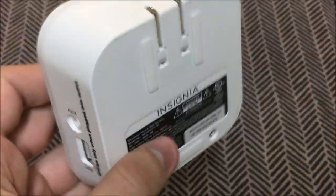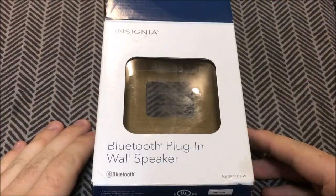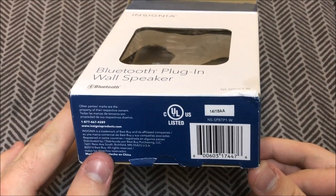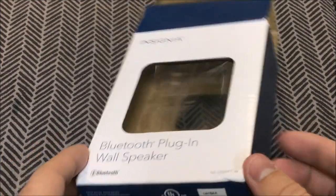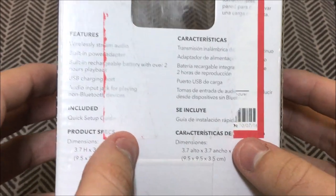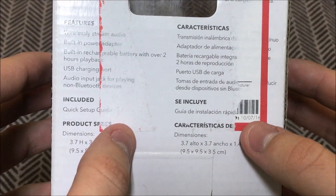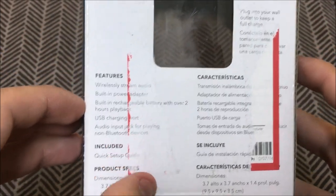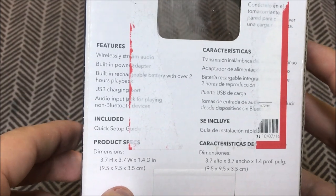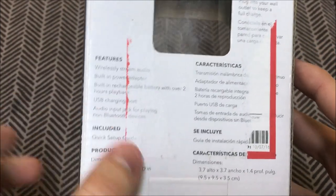I'm going to show you the box. It's going to come in a box that looks like this — you may have seen these. Best Buy used to sell them back in 2014, when they were brand new. I didn't get it back then; I actually got mine online from eBay for about $15. It looks like whoever sold it may have bought it from a store in 2016 — maybe it was used and they just wanted to get rid of it. On the back you can see the dimensions, though the packaging is a bit ripped up, which the previous owner did.